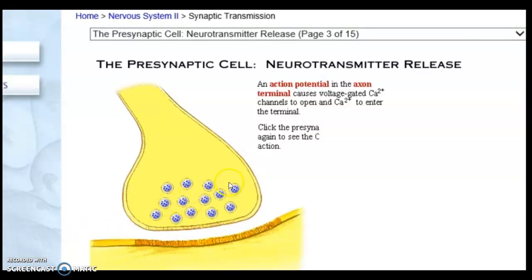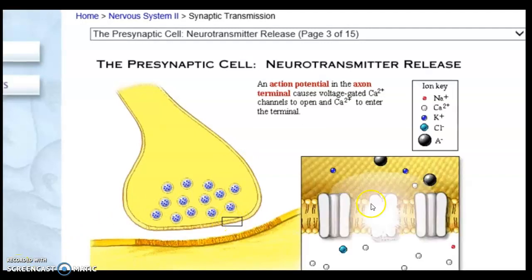Now, again, this is exactly the same thing we described at a neuromuscular junction. If we take a little segment out and look at it, we see our phospholipid bilayer membrane. Here we see our voltage-gated calcium channels, and they're closed until this action potential changes the voltage by moving down there. Once the voltage gets here, the voltage causes them to open up and causes calcium to enter into the cell, which triggers our motor protein to grab the vesicles, drag them down, fuse them with this area here, and release the neurotransmitter, or go through what we call exocytosis.